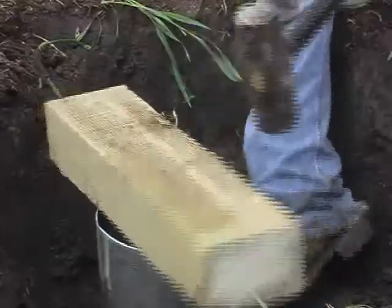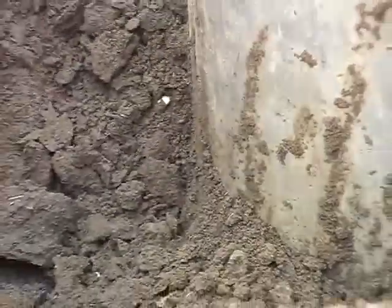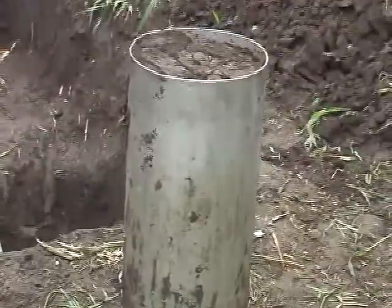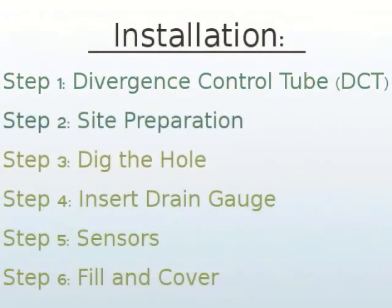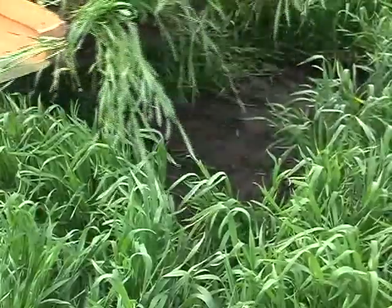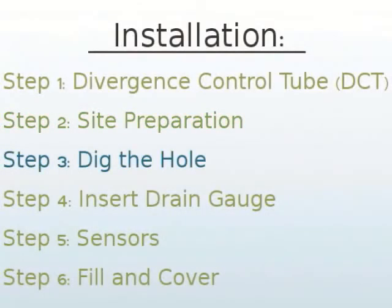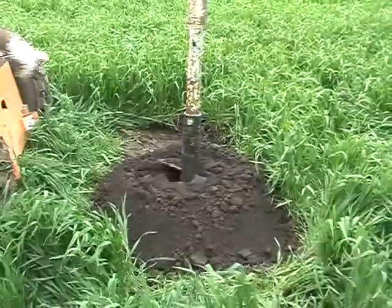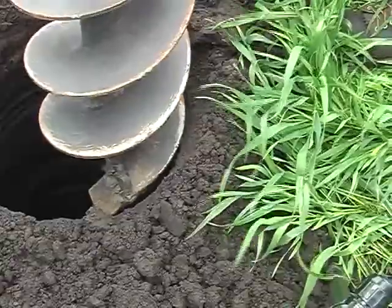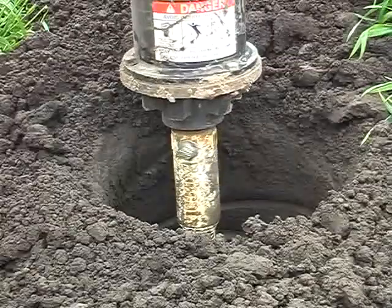Force the DCT down with machinery or a sledgehammer and buffer board. In either method, scraping the soil away from the pipe as it gets further down makes your job much easier. When the DCT is all the way down, dig it out and set it aside. Since you want to disturb the measurement site as little as possible during installation, prepare a tarp to collect the soil and vegetation from the surface, then remove the vegetation, keeping it arranged the same way you found it. Dig with an auger or by hand with a shovel or post hole digger to your desired depth. In this demonstration, we used a large auger to fit the DCT into, and then used a smaller auger at one side of that hole to dig deeper for the wick section.